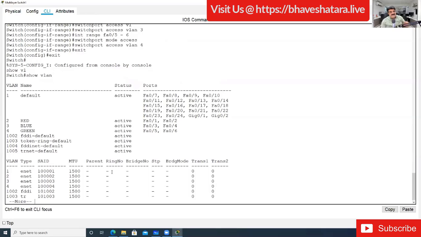I have to configure the layer 3 ports. I have to configure 3 IPs, one for each VLAN, so it will be 10.1, 20.1 and 30.1. Now the problem is, where should I give these IPs? We have just 6 minutes left. Tell me where I can give the IP address. Any idea? Anyone?